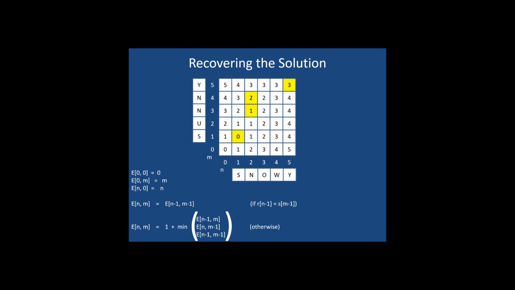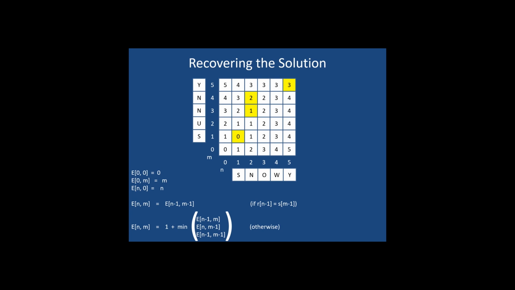The way you do it is, once you've got all those things computed, start where the answer is, and reconstruct how you computed that number. So let's do the following exercise. Why did we write a 3 up there in the upper right-hand corner? Because the last letters agree. Yes, the minimum of the options.